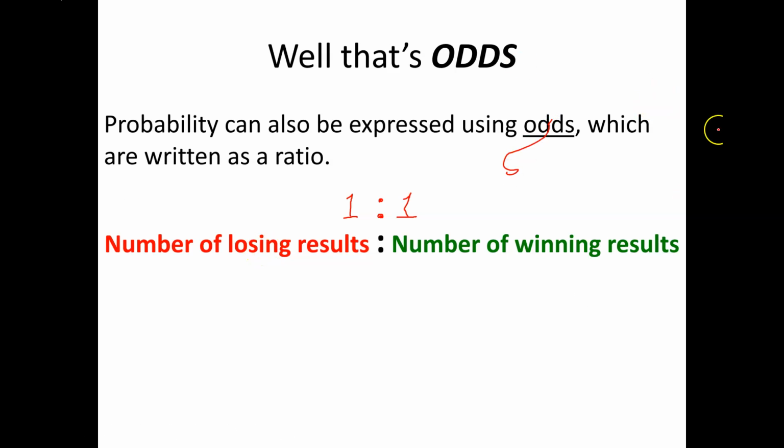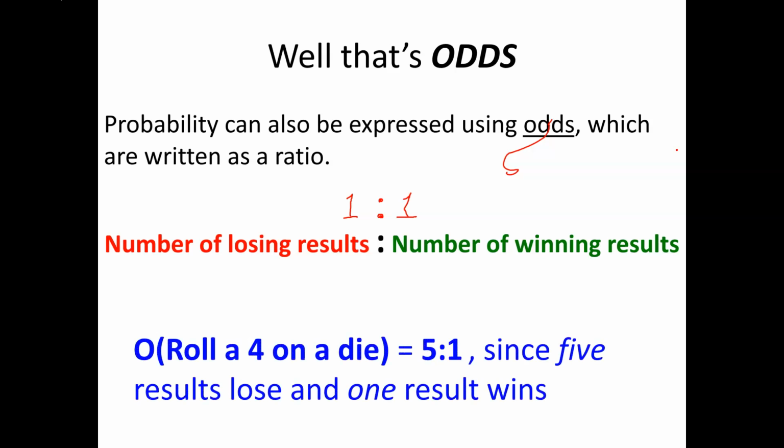All right, let's think about then a standard 6-sided die, numbered 1 through 6. First of all, I want you to notice the way that I'm writing the problem here. I have the letter O. O stands for odds. And then in parentheses, I have the thing that we want to happen. So in this case, it's roll a 4 on a standard 6-sided die.